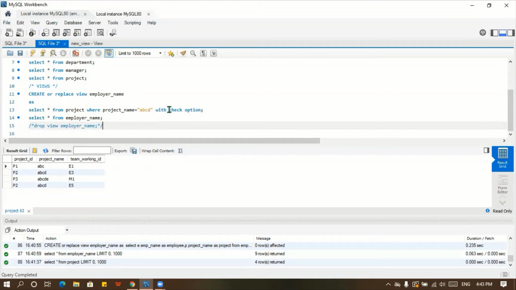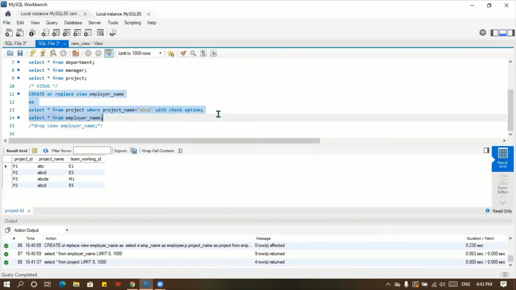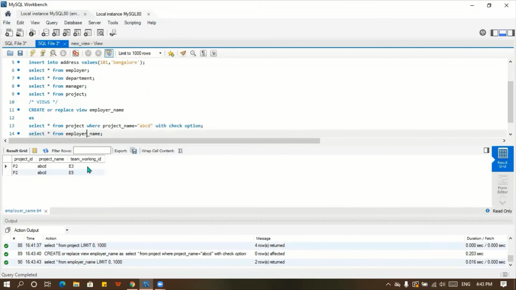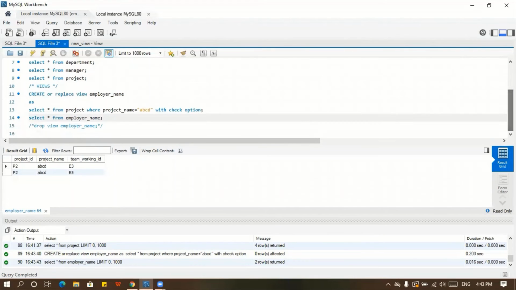Let me run this query. It only gives the data which has the project name ABCD and the team working on the project, A3 and A5. Now I'm going to enter some data.